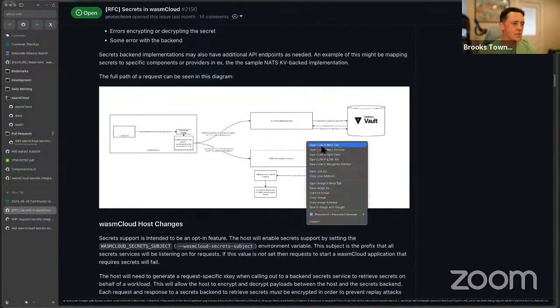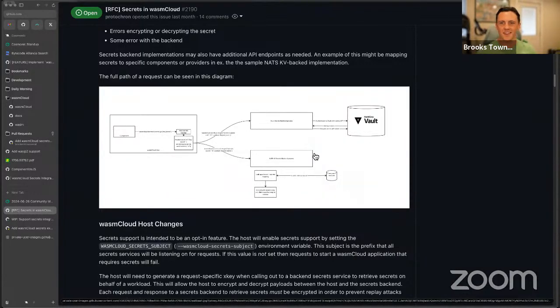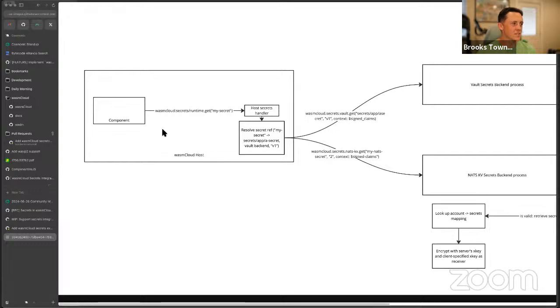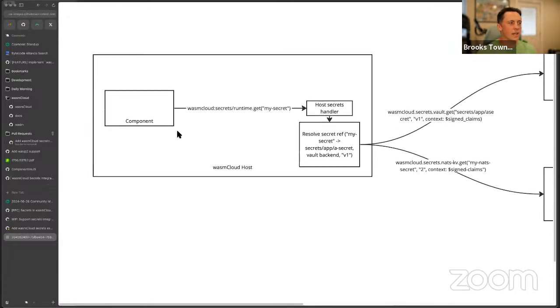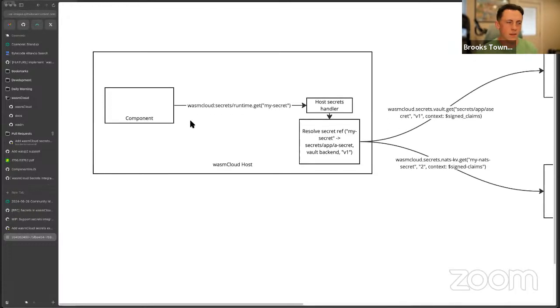The way that this works is when a component or a provider at runtime needs to fetch a secret, just like all the other things that we do for declarative, we declare when you start the component or the provider that you need access to a specific secret. And secrets are just a special type of config.